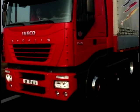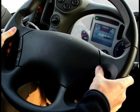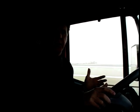Everything you need is in the steering wheel. We can control the telephone system, we can see what the oils are, we can see what the air pressures are, we can look at the diagnostics as well through what I'll call a driver information system. We can also do cruise control and fully control the radio and CD players that come with it. So everything you need as far as the drive's concerned is right in front of you.